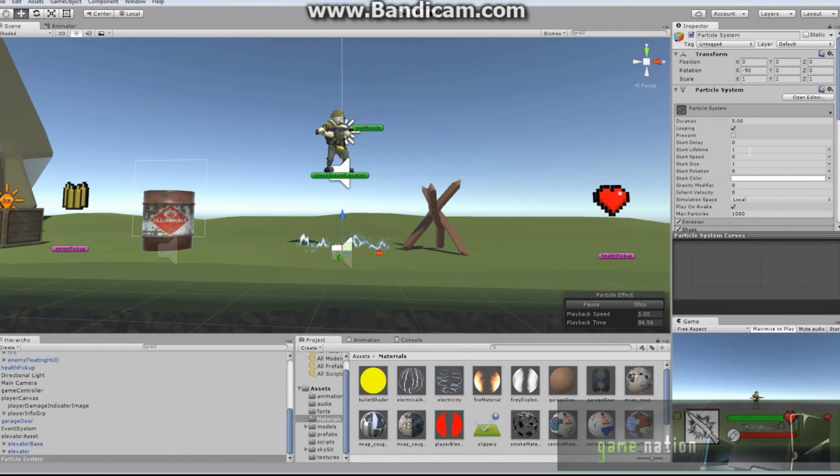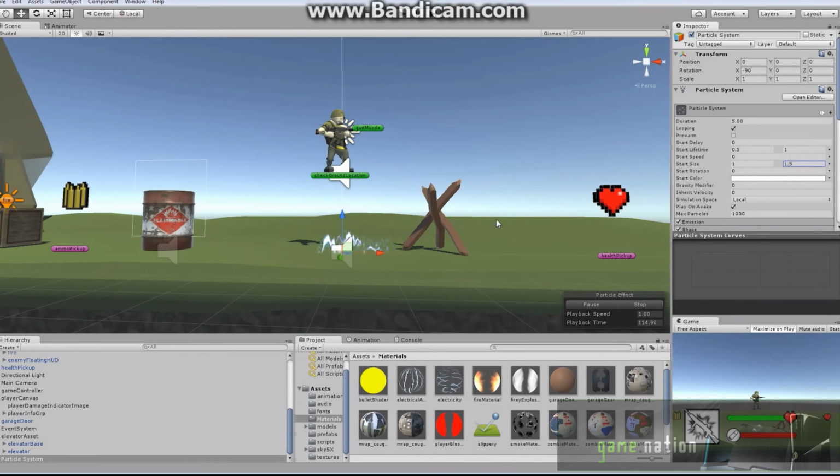Let's change the start lifetime so that it's a constant between two values. Let's make it between 0.5, so some of them are shorter lived, and 1. That's fine. Start speed we're going to leave like that. You can go through and change your start size and everything else if you want to. Let's do constant between 2, between 1 and let's say 2. Maybe make a couple of them a little bigger. It's up to you guys. Make sure you like the way it looks. That's a little too big for me. 1.5, that's a little better. All right, that looks okay to me.